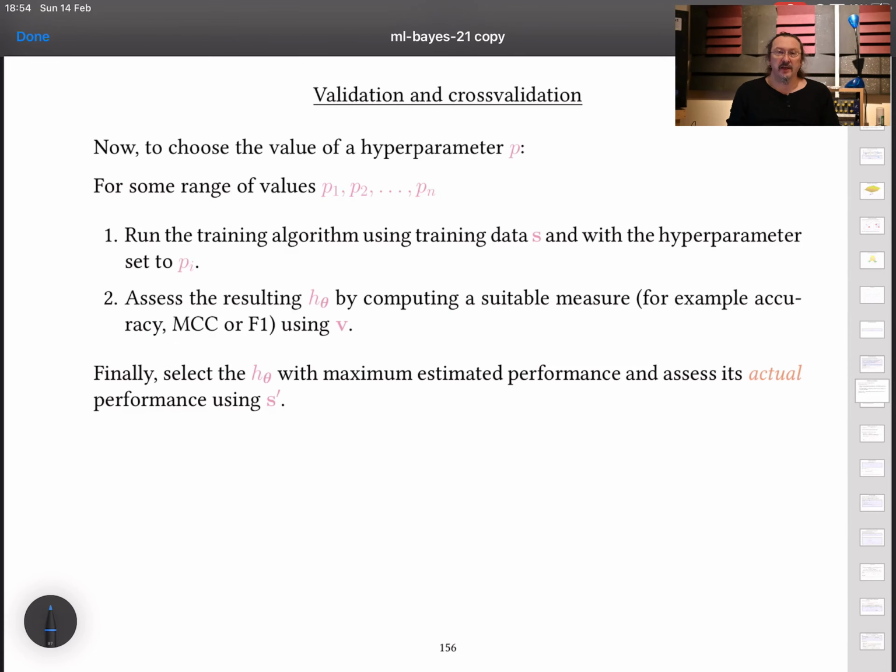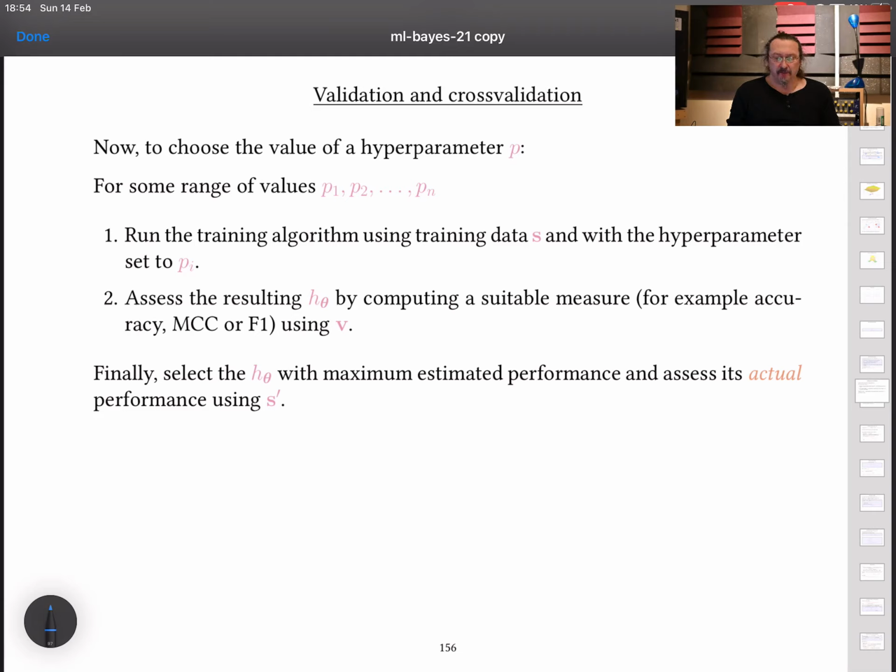Now, once you split the data that way, you can choose an appropriate value for a hyperparameter as follows. Given a hyperparameter, you select a bunch of values that you want to assess, and for each of those, you run your training algorithm using the data in S and one of the settings of the hyperparameter.